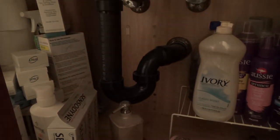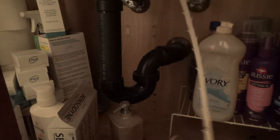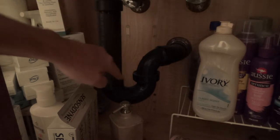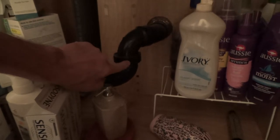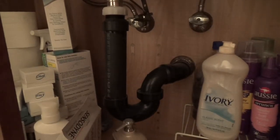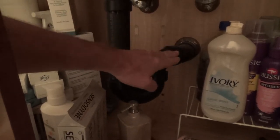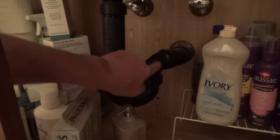Usually I can stick the zip-it all the way down, but it's pushed down — it does go down in there, but the clog's got to be down in here. There's a nut right here and a nut right there, so all I've got to do is loosen those up. Before I do that, I know I've got to get a bucket, because the water dumps out right here — straight across, this is all full of water right here.